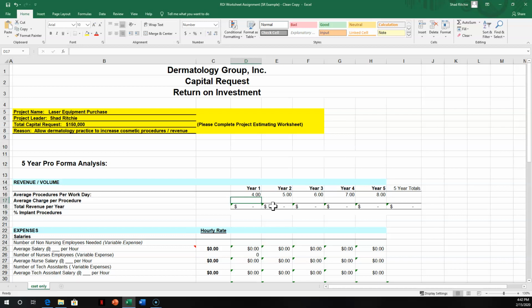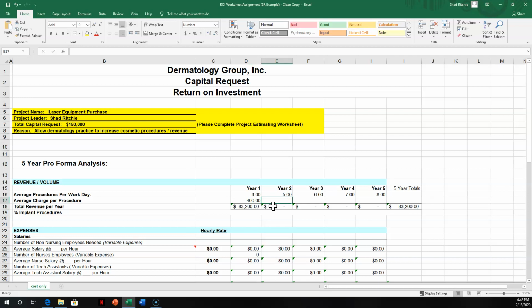So if you're familiar with lasers or whatever product you are, you want to do a lot of investigation to see that you're going to be competitive within the community for this particular piece of equipment. And so what we have researched is that on average in year 1, we're going to estimate $400 per procedure.